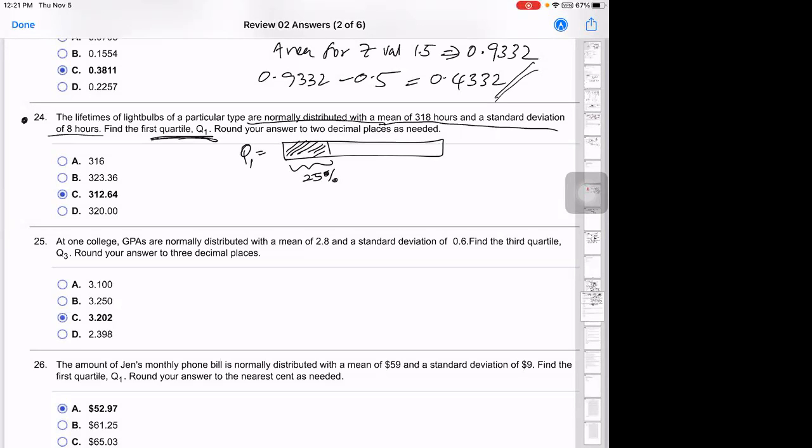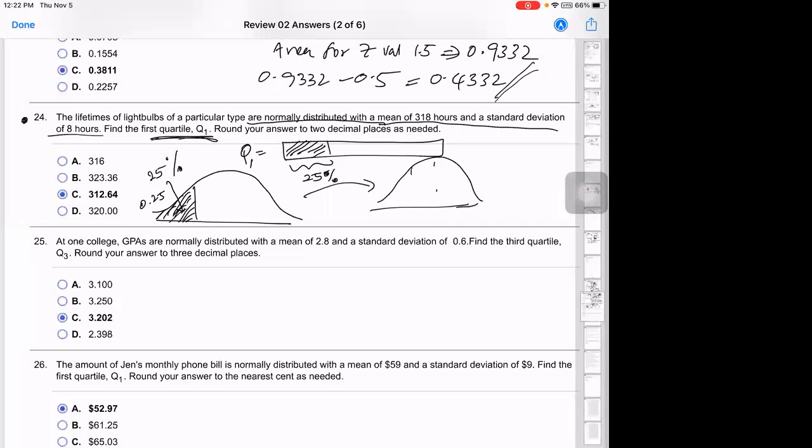So you know this is the first 25%, which means your data set is now this one, your normal curve. So it is 25%, which means area 0.25. Again, this is just normally distributed, so you have to convert it to standard normal. You can find this value by using x minus mu divided by sigma.